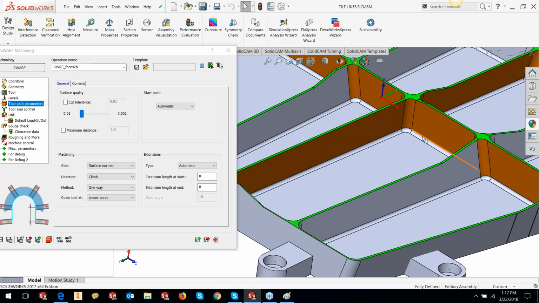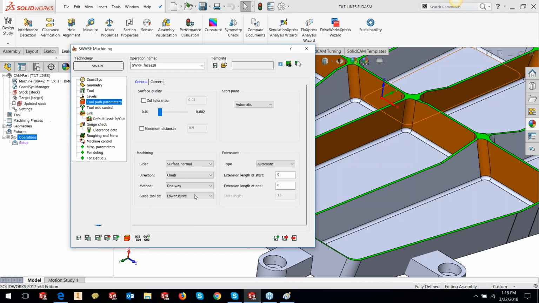Sometimes, very rarely, you will have an issue where it does this computation a bit wrong. It confuses upper and lower curve, and sometimes puts the lower curve as the upper curve and the upper curve as the lower curve. So you will see that the tool is actually not coming from the top, but from the bottom. Nothing to worry.